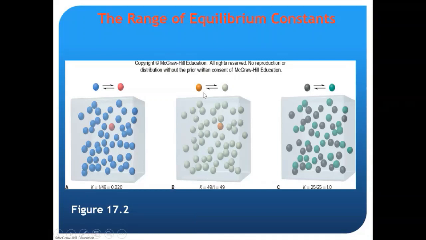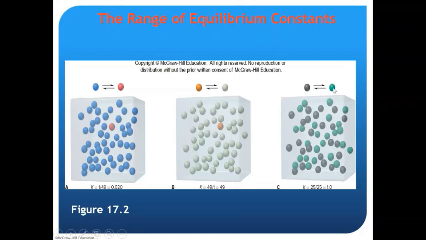Now let's look at figure B. This is a reaction from orange particles turning to green particles. This figure shows the system when it has reached equilibrium, where we observe that there is only one reactant particle, or orange particle, present at equilibrium. It shows that this reaction favors the product. It has a very large K value.